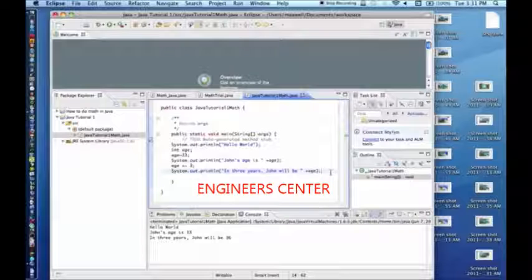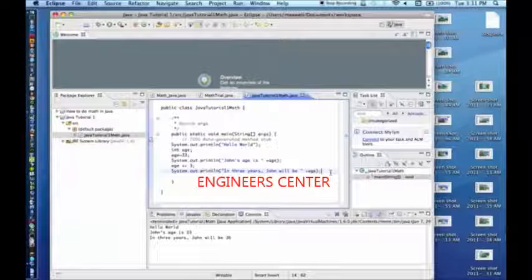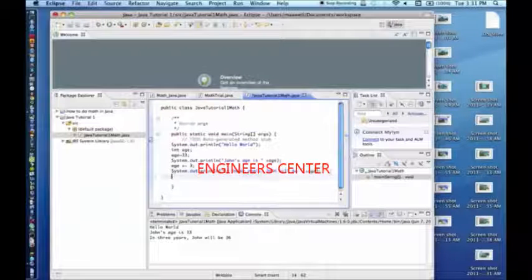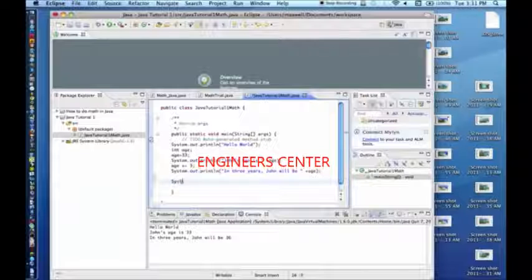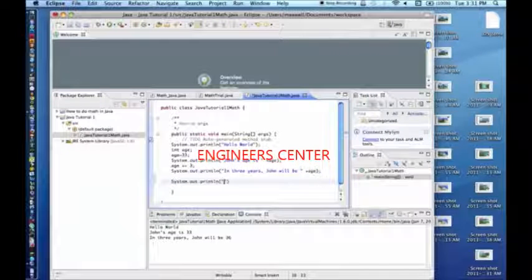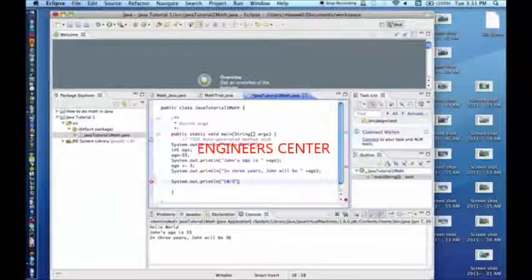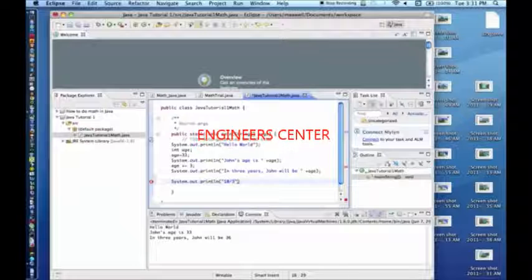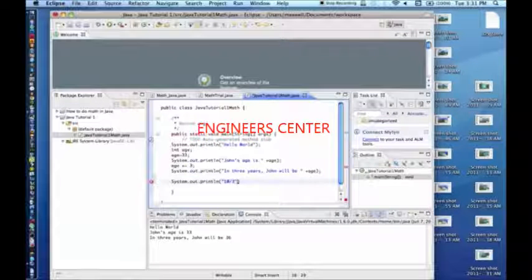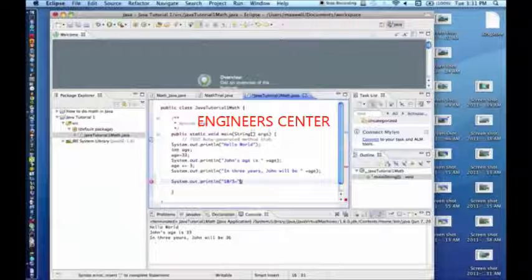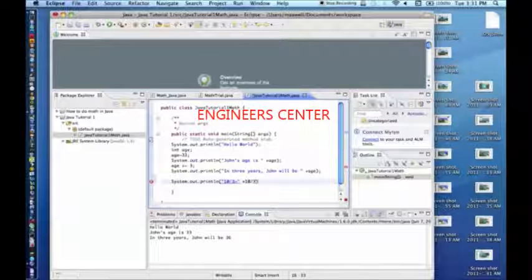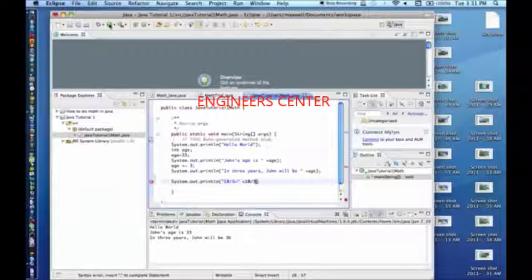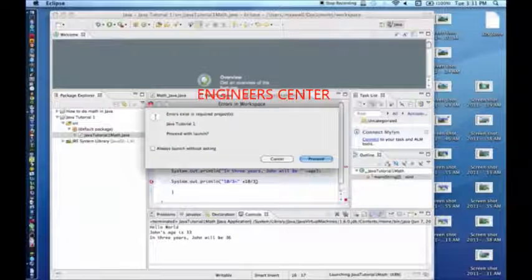Now, what if we want to do, and this was the last thing we learned, mathematical operations. I'm just going to do a simple one, division. So if we have system.out.println, and I'm just going to do 10 divided by 3. And everyone knows, hopefully, that that's 3 1/3 or 3.3 with the 3 after the decimal point recurring. But actually, put an equal sign in there. The way Java is seeing this, these are integers, so it's going to give you an integer answer. It's going to just truncate that decimal.